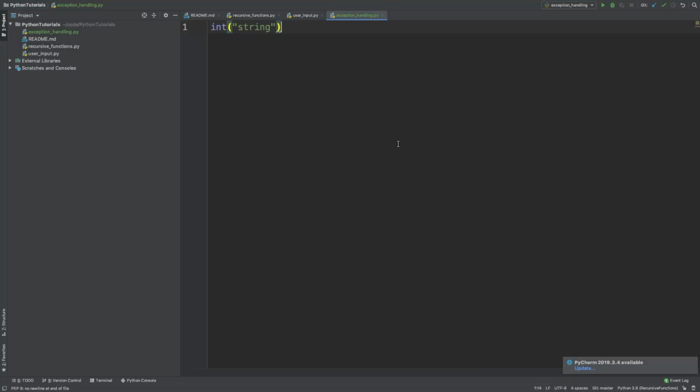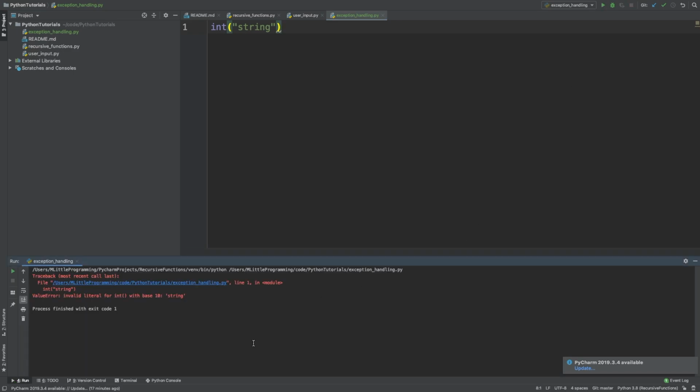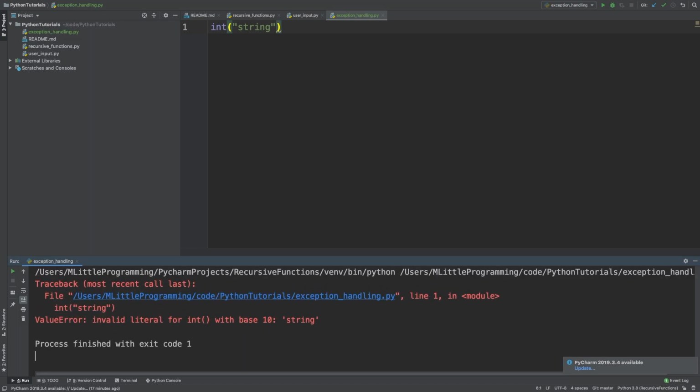Let's jump straight into it. So, where would we need to use error handling? Well, a good place to start would be to have an error. If you've been following this series along, you may remember in the last video we were casting types in Python. Now, if you try to cast a string of text to an integer like this in Python and run the program, Python throws an ugly error like so.